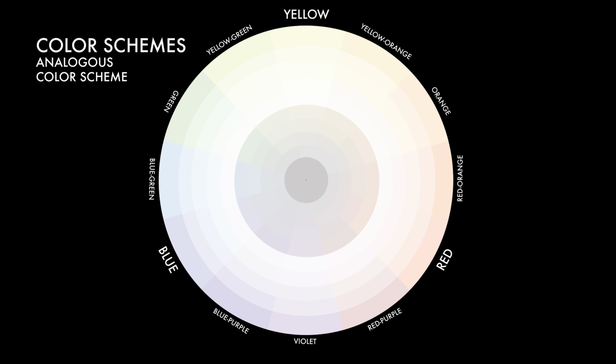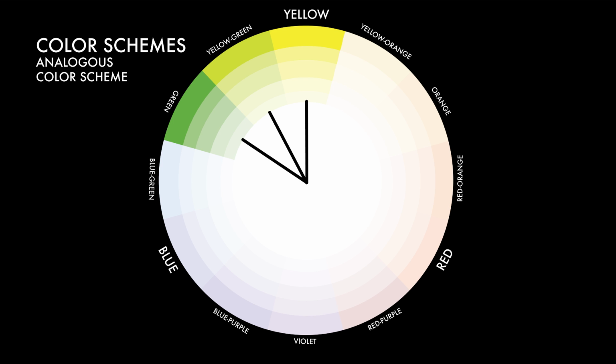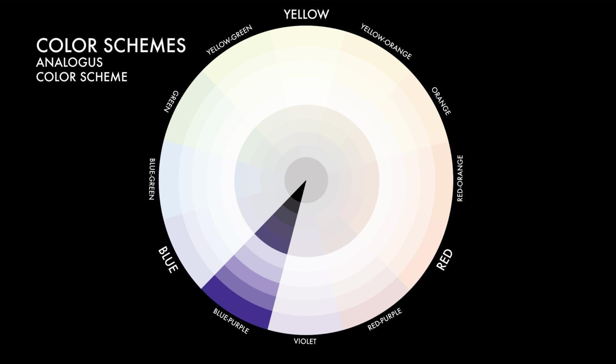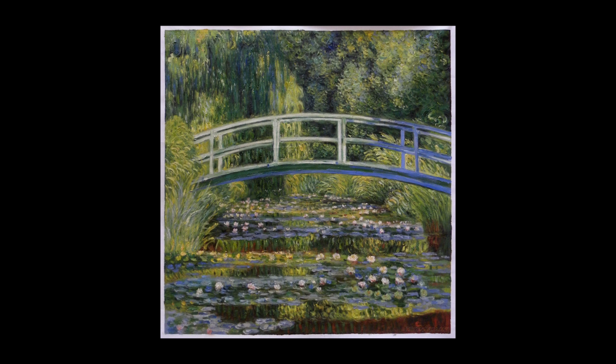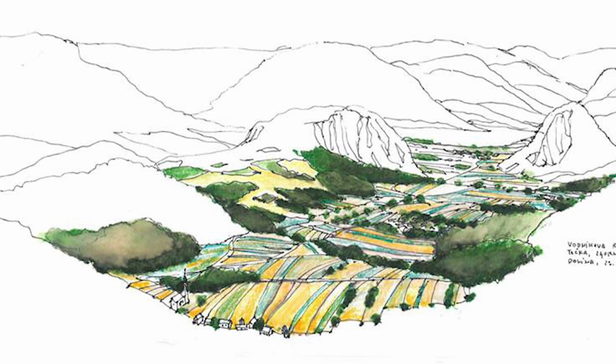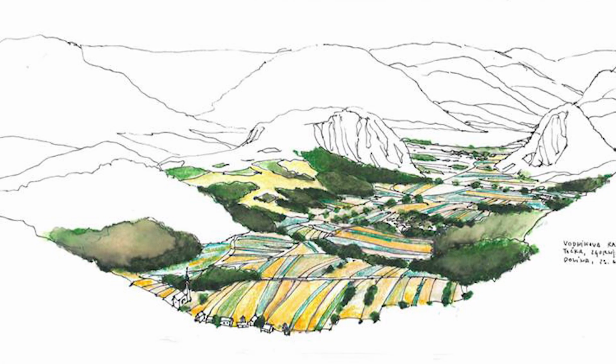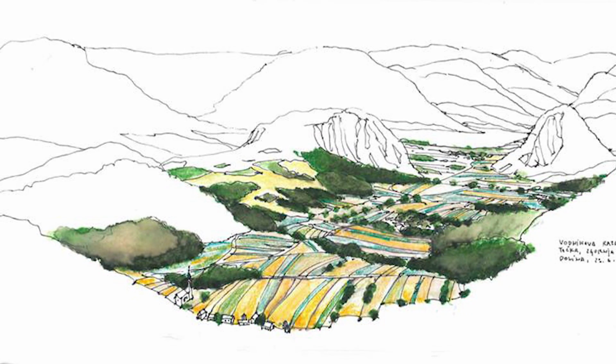The second color scheme is the analogous color scheme. In this one, you can only use 3 colors that lie next to each other on the color wheel. Like for example yellow, yellow-green and green, or blue-violet, violet and red-violet. This color scheme looks very natural and calming. It's great if you want to depict a natural looking scene like a landscape. Similar to the monochromatic scheme, the eye can focus on the detail and the element of the image.